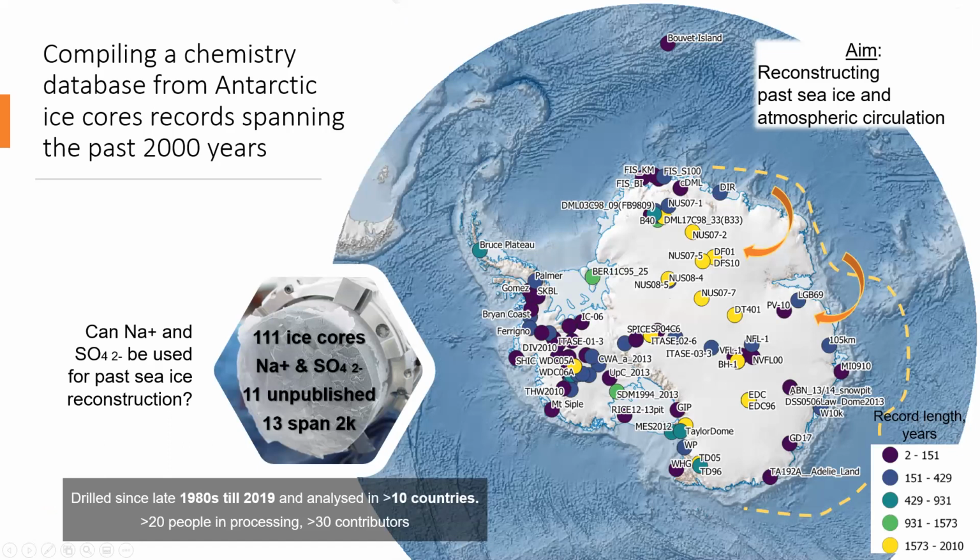All right. Hello, everybody. Thank you for joining. And yes, indeed. So far you have nicely seen in this talk that despite a huge effort by the community, there were only reconstructions of past sea ice extent covering the past 100 years, or a little bit more than 100 years, and obviously at least the 20th century was already affected by anthropogenic influence. It would be so valuable to have the data and a robust reconstruction of past sea ice extent, and preferably past atmospheric circulation, to compare anthropogenic influence with something pre-industrial, which perfectly fits the scope of PAGES 2K, and particularly the CLIVASH 2K group, which aims to reconstruct climate variability in the Southern Ocean and Antarctica over the past 2,000 years.